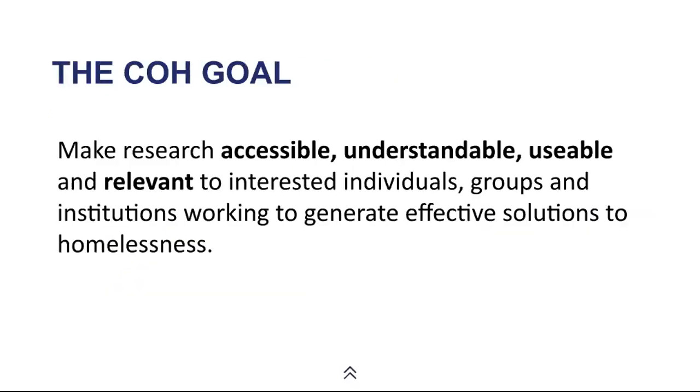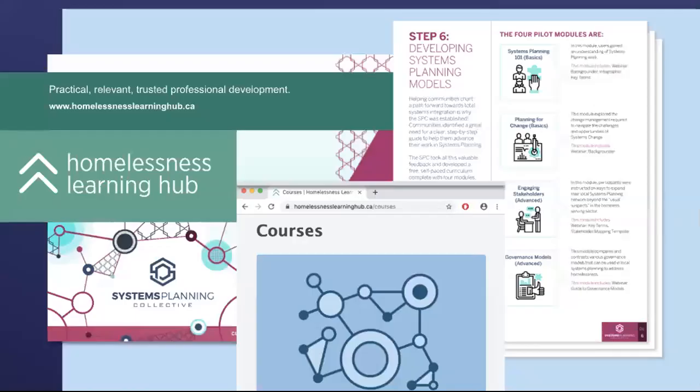Our goal as an organization overall is to make research accessible, understandable, usable, and relevant to the broadest audience possible. One way we do this is through our website, the Homelessness Learning Hub. The Homelessness Learning Hub launched last summer and was created to support professional development and capacity building for the homelessness sector. It's an open access platform that hosts practical tools and resources for the sector. It also includes courses with self-paced modules that folks can just take at their own pace at their own time.